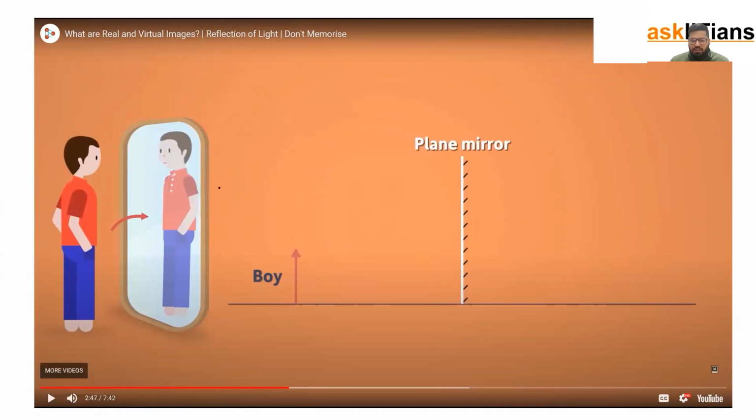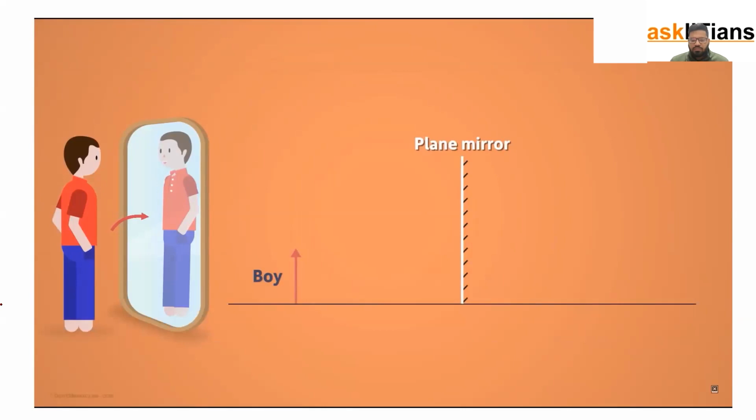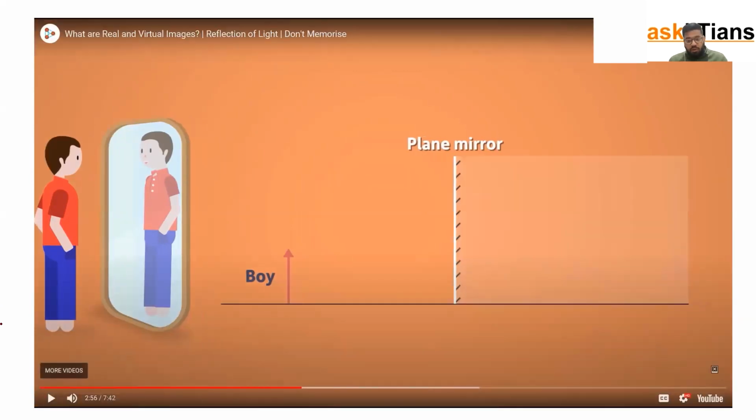You assume that the boy is looking like this in the diagram, the ray diagram, which we are using. The top of the arrow is showing the head of the boy, and the bottom of the arrow, or tail of the arrow, is showing the legs of the boy. And this is the boy standing in front of a plane mirror. But there is nothing behind the mirror, right? For us, the light rays seem to come from a location behind the mirror. So you are observing your image behind the mirror, but actually there is nothing behind the mirror. That's why the image is formed as a virtual image, because it appears to come from behind the mirror.